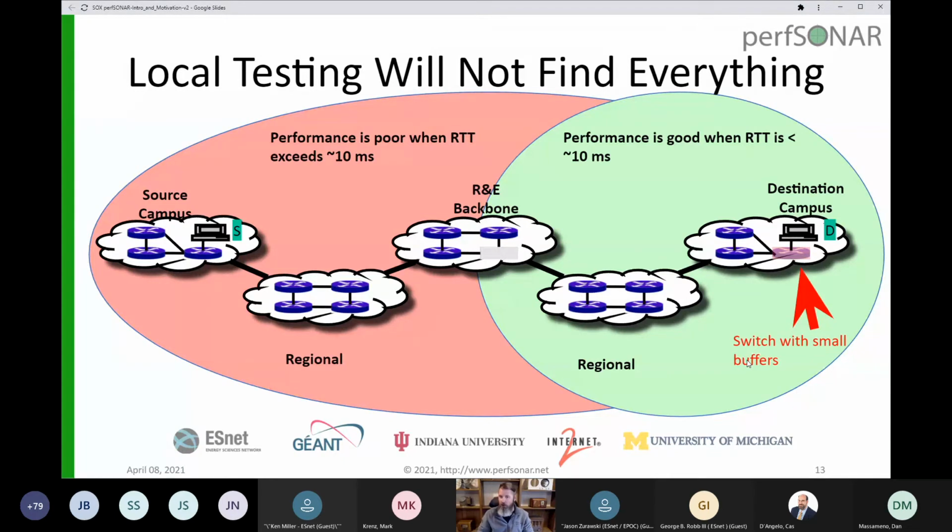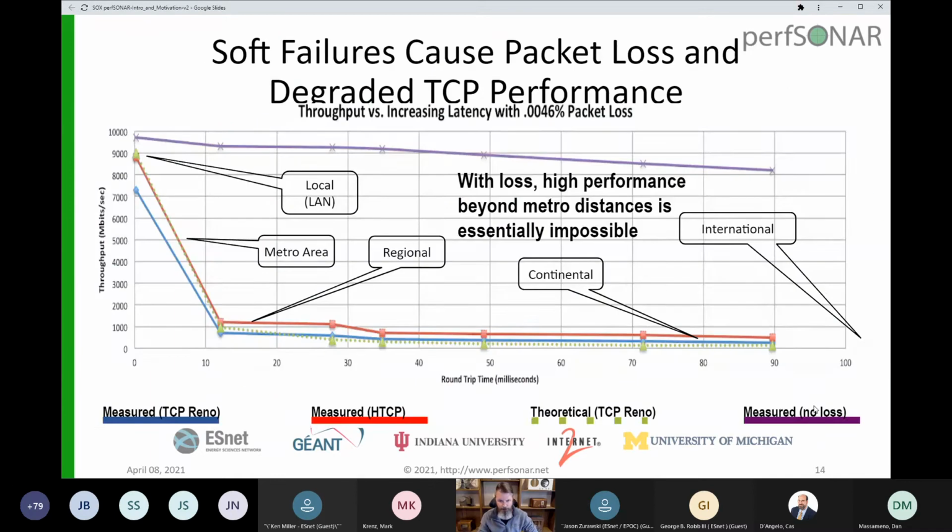And again, now you're dealing with things that are absolutely outside of your control, and you don't really have any visibility. You may have network testing on your campus. You might know how it performs from the core to the edge, or you might know how it performs from the edge to your internet service provider. But what about the transfer you're trying to do across the country, or your researchers trying to do across the ocean? You probably don't have any real visibility into how the entire end-to-end link is working. Jason did a really good job of explaining this slide, so we're not going to go into it again.